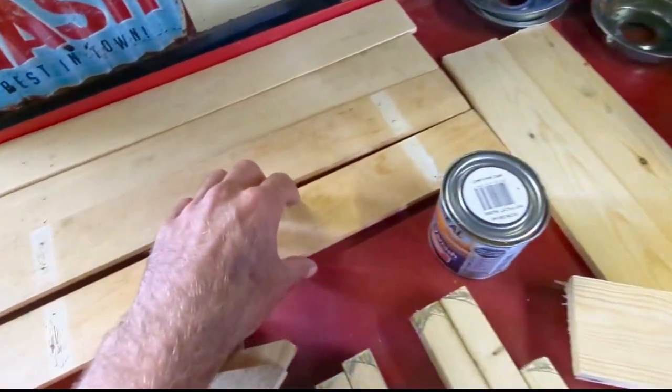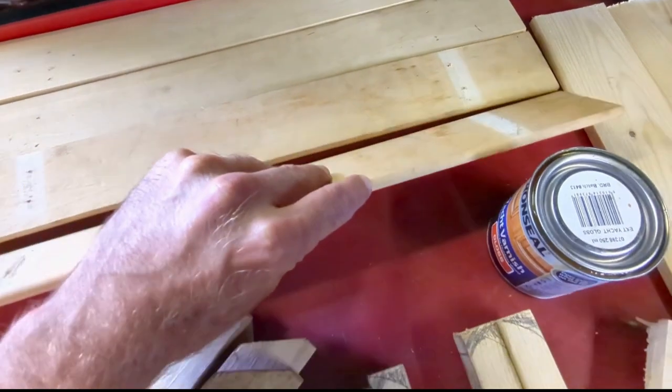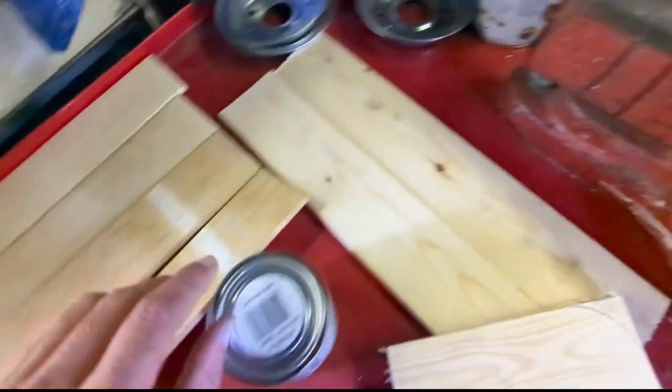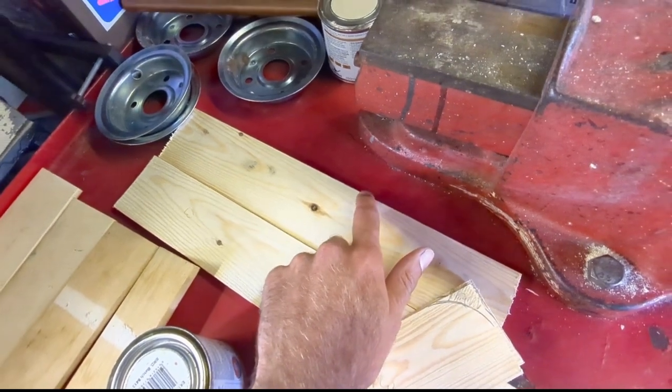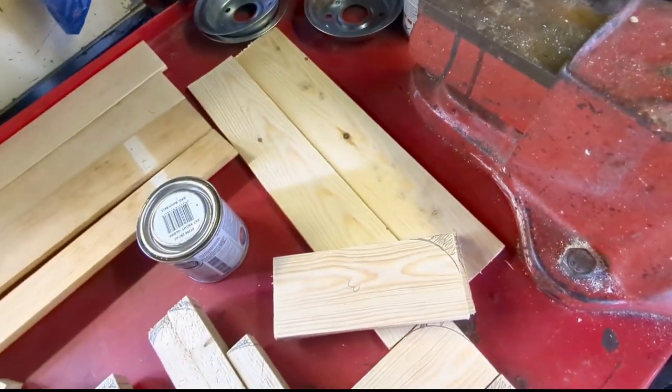I'm also going to do, I don't know if you can see this on the camera, these are chamfered, they're curved edges. I'm going to do the same on the new bits of wood I've cut, just to give them a nice smooth edge, and also make sure there's no splinters. I'll just sand each of the edges down.